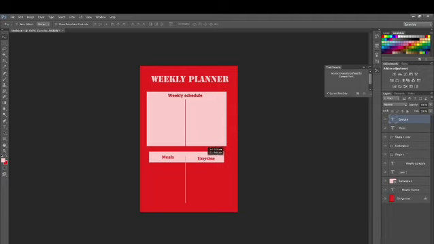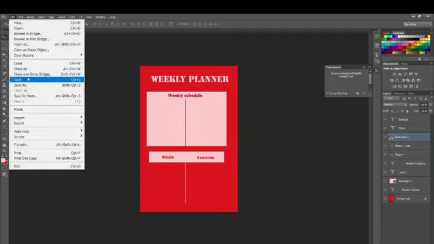So it's a red color, and these ones are lighter red. And I'm going to be realigning these individual layers on this particular box so they are in particular alignment, and that's what I want for this weekly planner. The same thing you could do if you want the exact result that I want for my weekly planner. So you could repeat the process for yourself too.